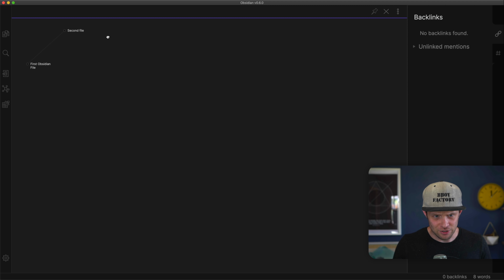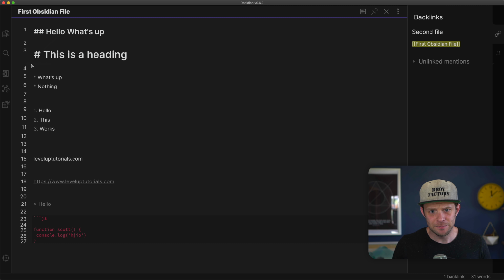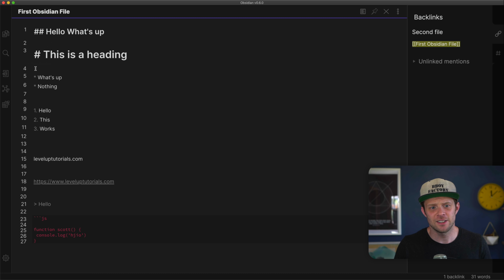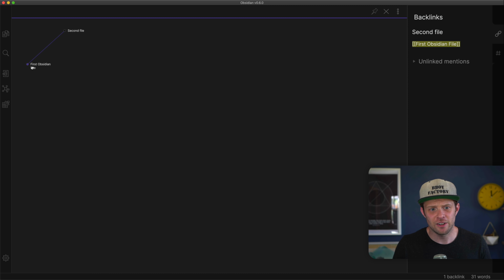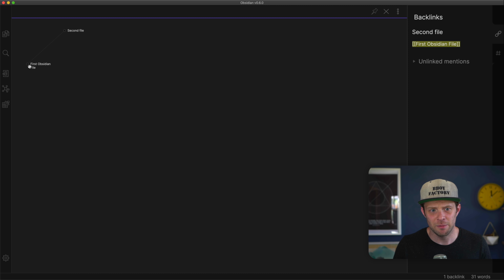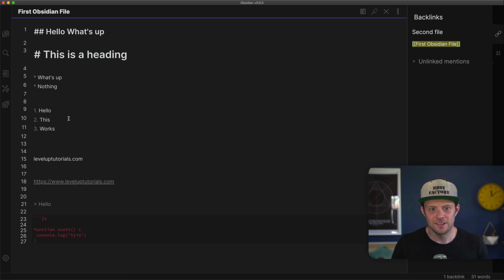So we have this neat little graph view. I clicked on the graph view and you can see how things are connected. And this takes you here. It's interesting that it doesn't take you to the file view, but it takes you to the edit view. Let's say I go back. So if I go to the graph, I go back here, I turn this into the preview view, come here, come back. It's still in the edit mode, which is kind of weird. So at what point do you actually get access to the preview view?